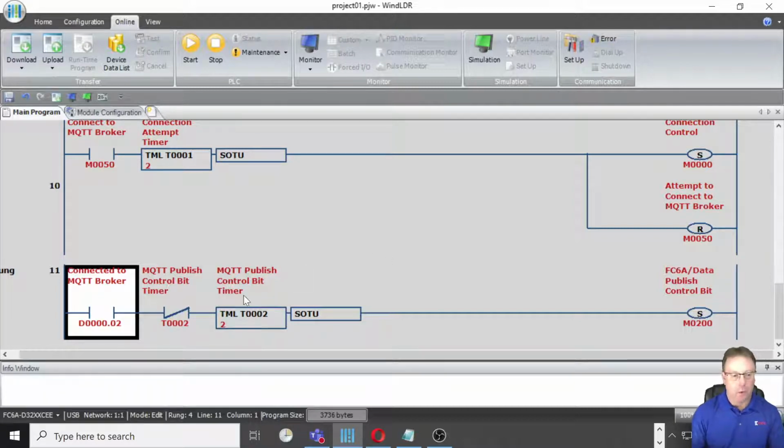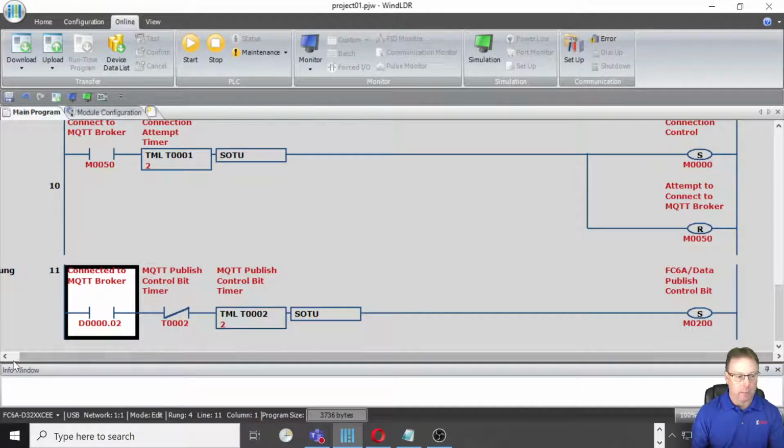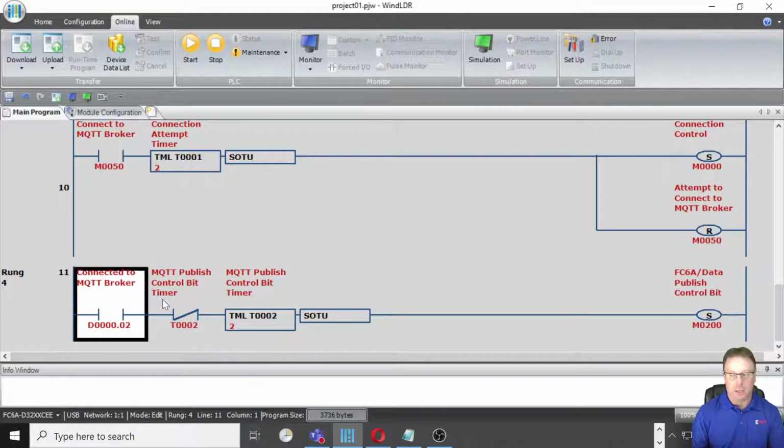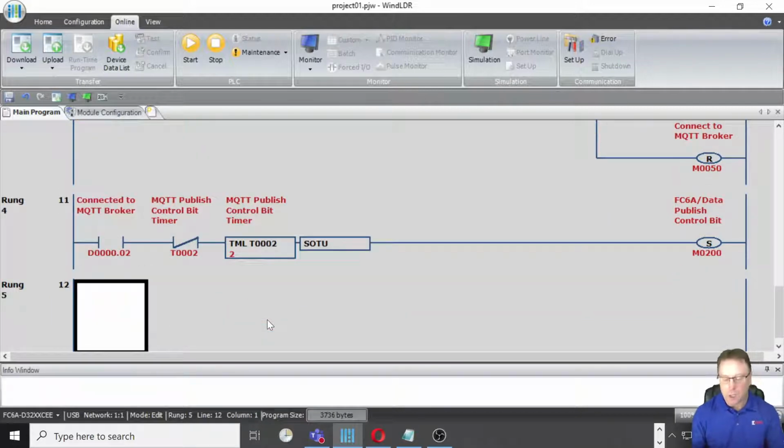All right, so let's hit enter here. I'm on the very last rung of our program. Let me slide that over a touch. I'm on the last rung of the program, and I'll hit enter to make a new rung. And what I want to do now is make an LED, or a bit rather, that will just toggle on and off every so often, just so we can see that on the dashboard. And if we see it flipping from on to off, we know it's good.